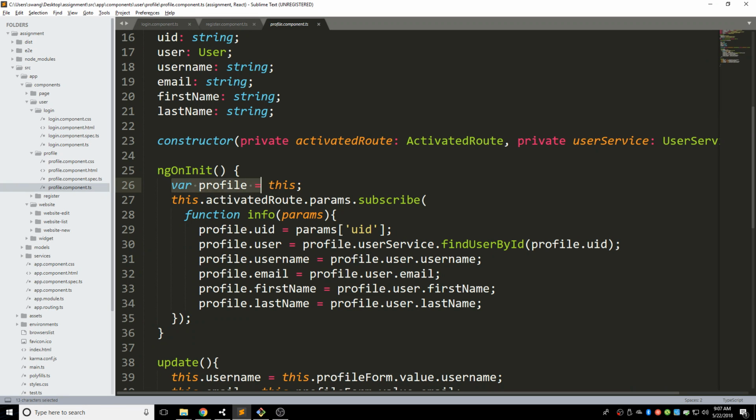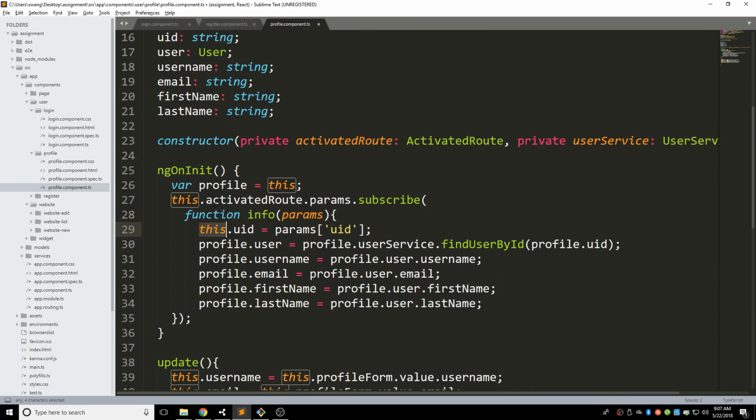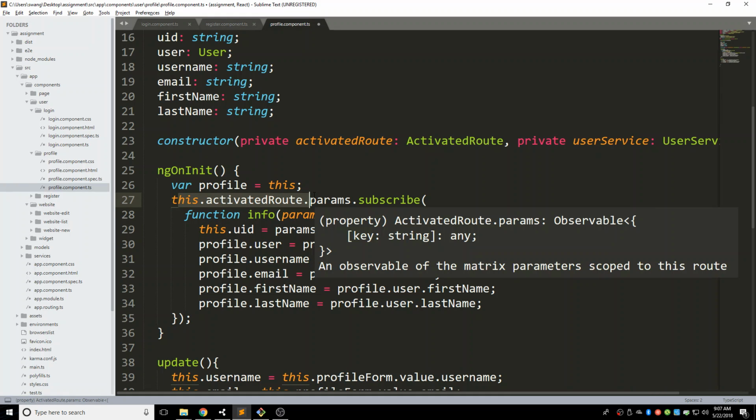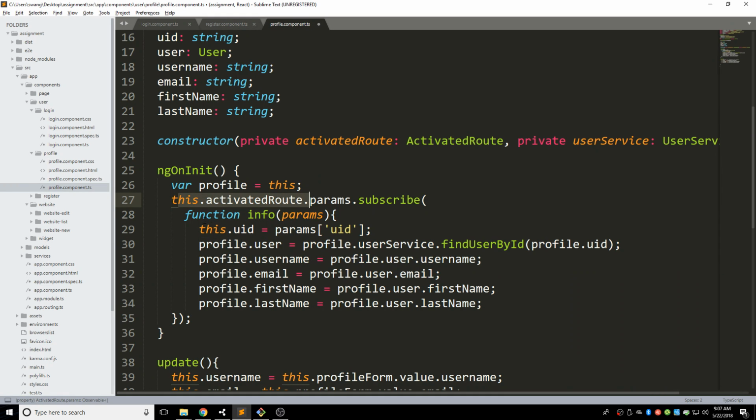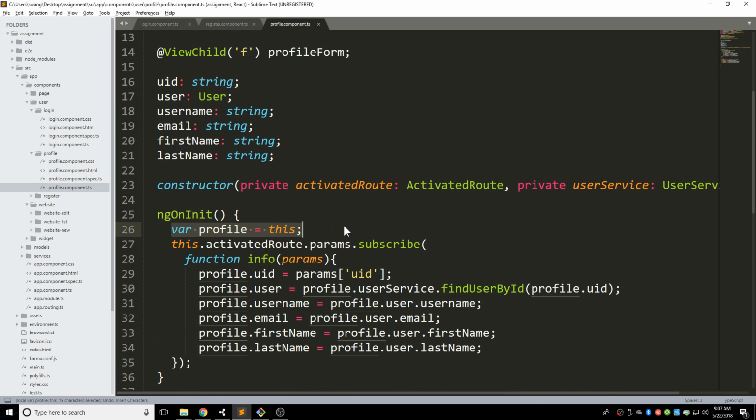The reason we have variable profile equal to this is because if we directly use this here, it cannot know this means the class. It thinks this is an outside function. When you're trying to nest one function into another one and you're still using this, this will mean the outside function, right? But we actually want to use the class, this profile class itself. So we create a variable here.